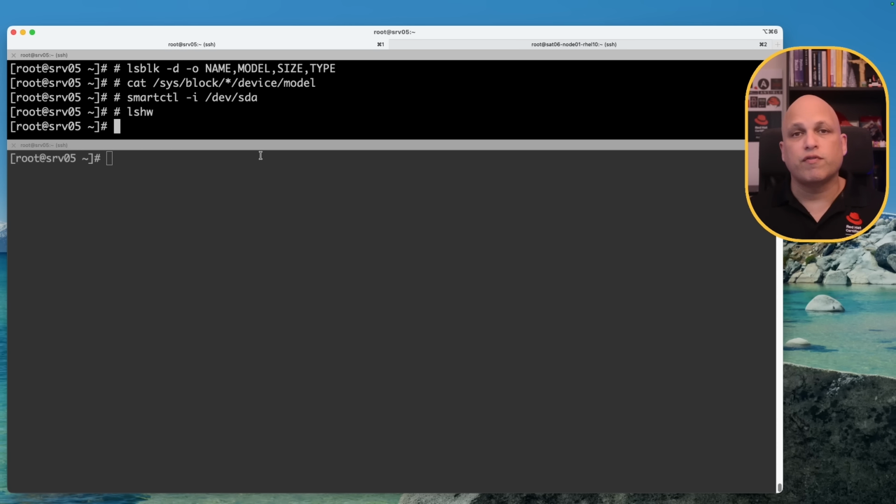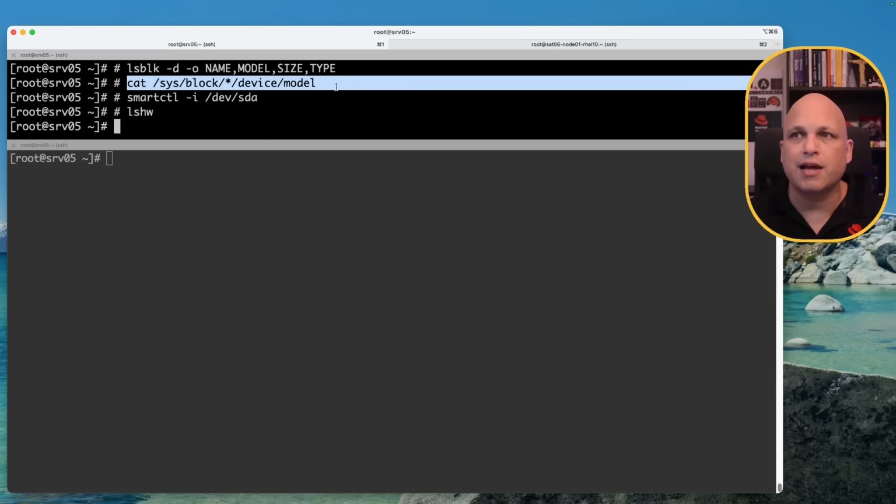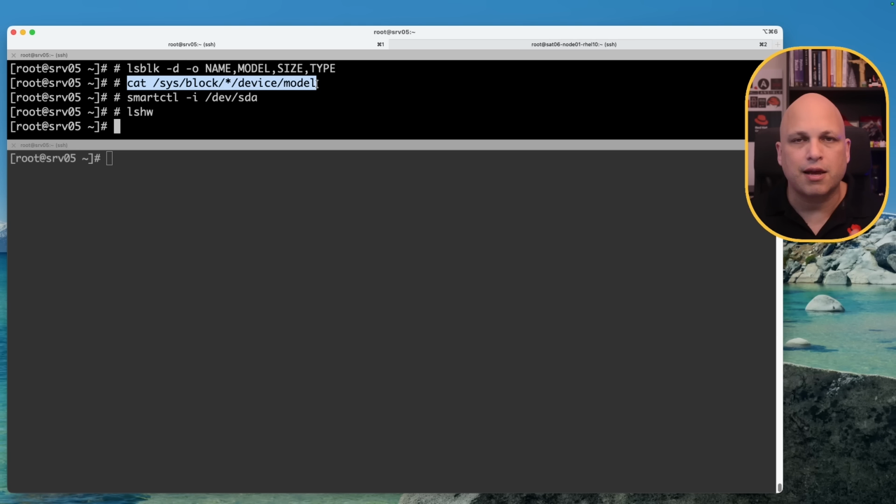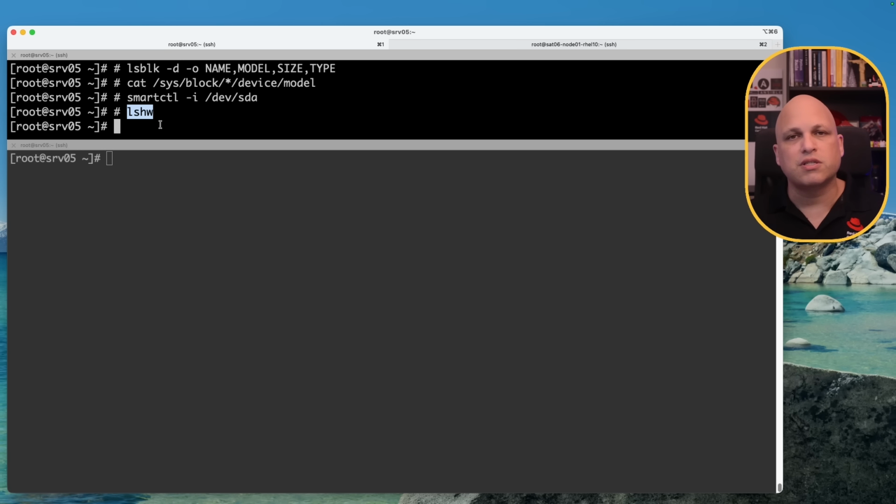In case you are looking to get some information about your storage, feel free to use lsblk, feel free to get your sys block and then the device model. Feel free to use smartctl, a nice, amazing tool, and also ls hardware or lshw. That's going to provide you cool stuff as well, and then you can move on as I did.